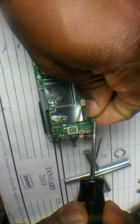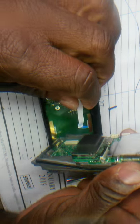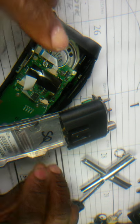Put this tiny screw back on there to ground. Yeah, it's grounded already, but you know, you have to put back all the screws. Okay, what's left? So this is done. Okay, so next thing I'm gonna do is put the ribbon on. Always turn it sideways. And I always look to make sure it's even, all the shiny pieces are even. I mean the copper looking circuit strip. Make sure it's all straight, not leaning, you know. And I clip it down. That should be it.